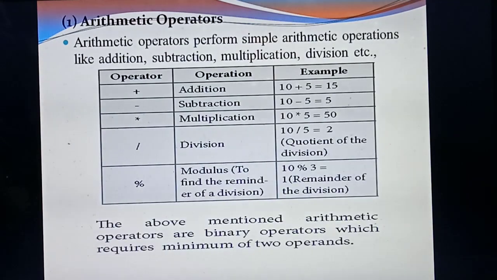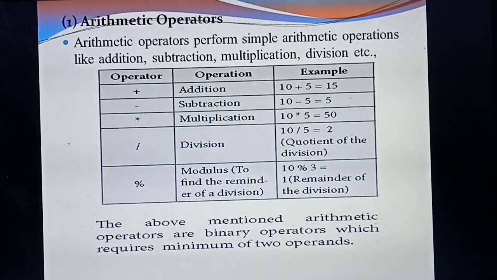Then again we are going to study the classification of different operators. Already we have studied unary, binary and ternary. Isn't it? So in operators there are a lot of classifications or types. We are going to study each type one by one. Very very important question, and also very easy.